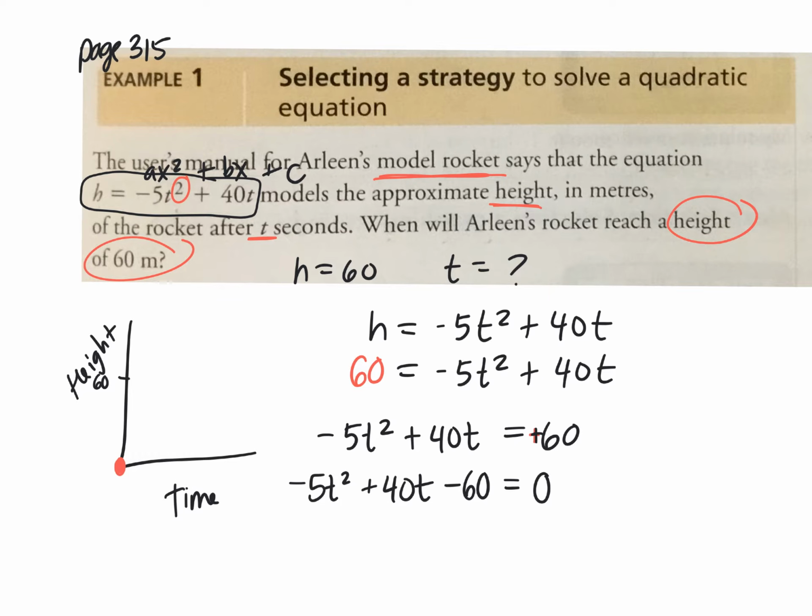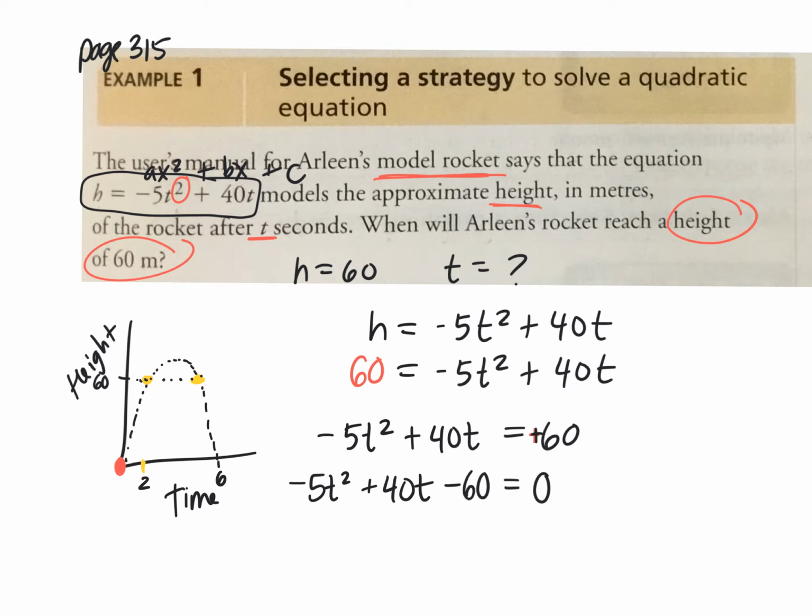Can you factor that to figure out t? So you're trying to figure out the time when the rocket is at 60 meters. Will there be two answers? Think about it. A rocket goes up and then it comes down. Will there be two periods of time when it gets to 60 meters? Maybe it goes up like this. So let's say right here it's at 60 meters. We don't know the time. And then all of a sudden it has to come back down. So there's another time when it's at 60 meters, right? You're going to have two answers of what t is equal to. So it would be at 2 seconds on the way up and 6 seconds on the way down where it would be at 60 meters in the air.